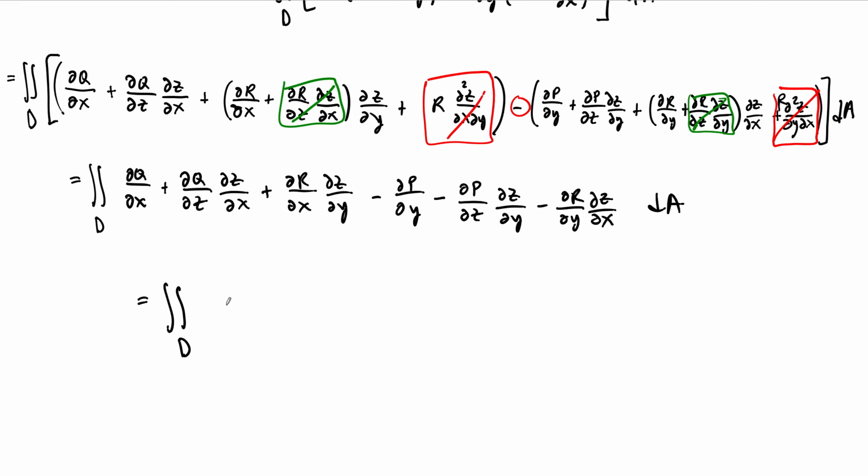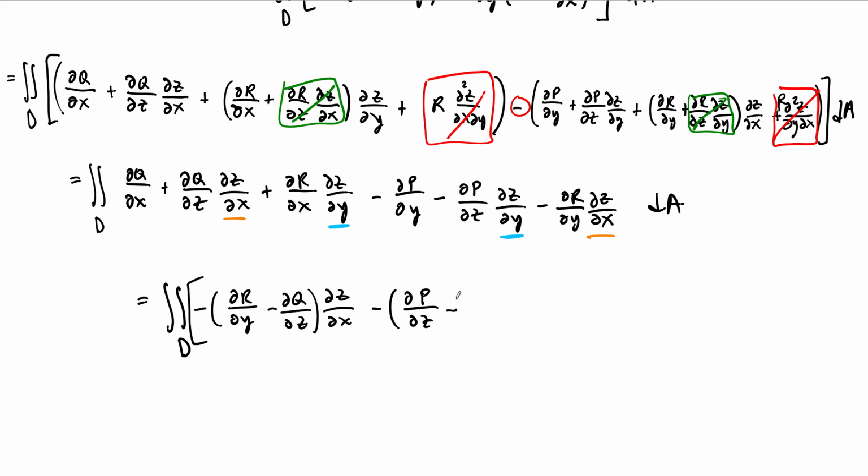We should have a minus dr dy, we do, so there's dr dy, and then it's going to be plus dq dz, so that's going to be a minus in here though, right? dq dz, that makes it a plus, and those are both times dz dx. All right, so we just compare here dz dx. Those ones are factored out. Then we go over to dz dy, these two terms, but again, if we factor out a minus to make this look as close as possible to what we had before, then we're going to have the minus, so dp dz is now first, and minus dr dx, and this is dz dy.